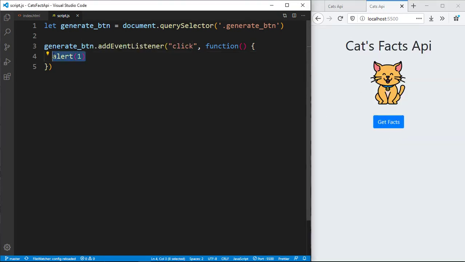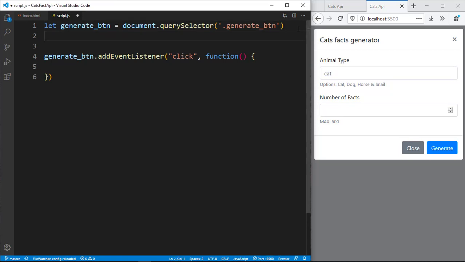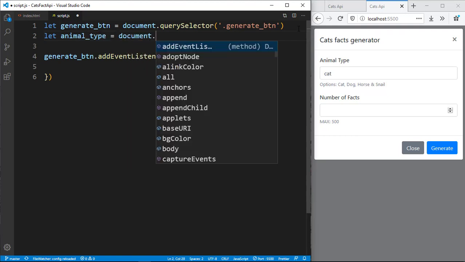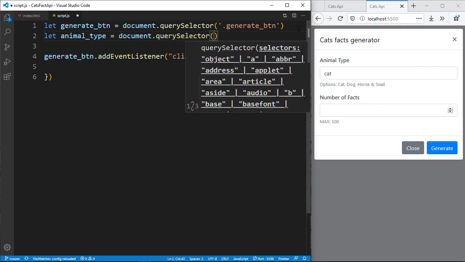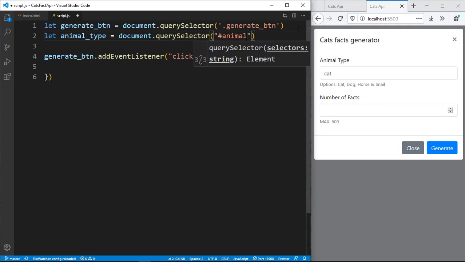All right, so guys, now we are listening for a click event on the button. Now once I click on this, I want to be able to grab whatever data is present inside it. For that I would just create a variable. So I want to say let animalType, which is equal to document.querySelector, and I hope I gave it an ID. I gave it an ID, so it's going to be animal-type. Okay, so that's an ID.